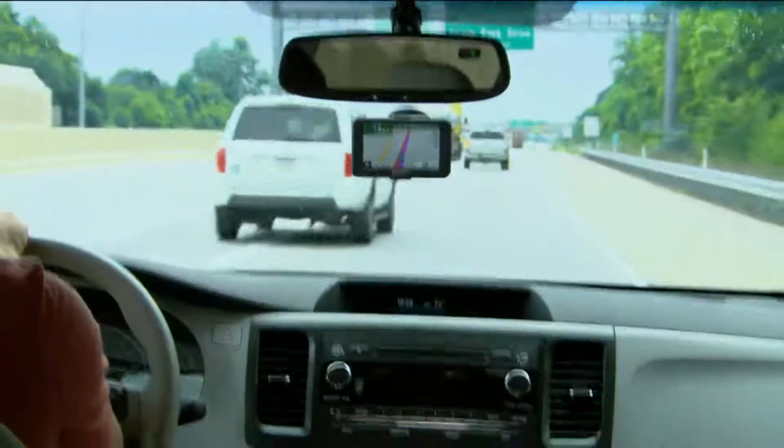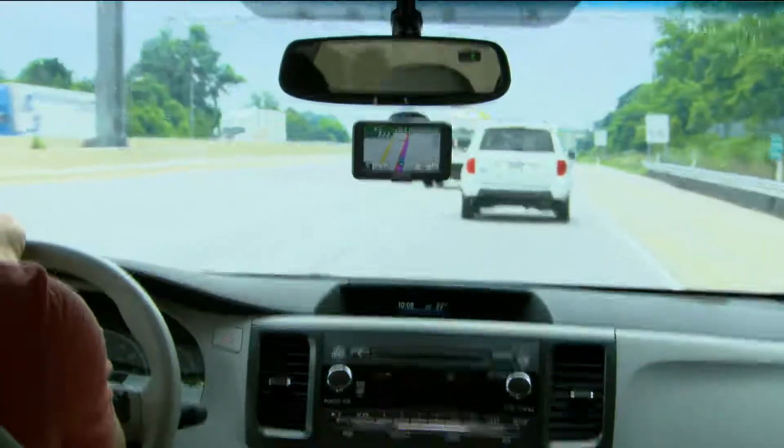Garmin won't just tell you how to get from point A to point B. It'll tell you which lane to be in. Oh yeah, lane assist with junction view. Which I've got to tell you is the greatest thing. It's one of the best features they have incorporated here. This is how it works.